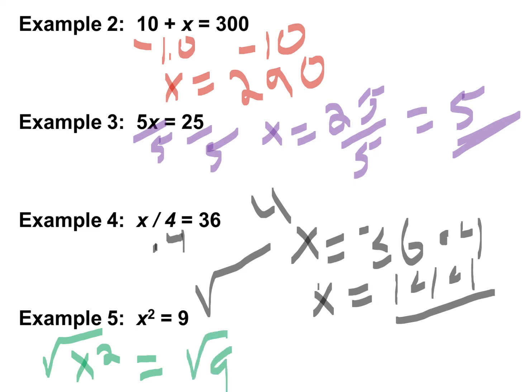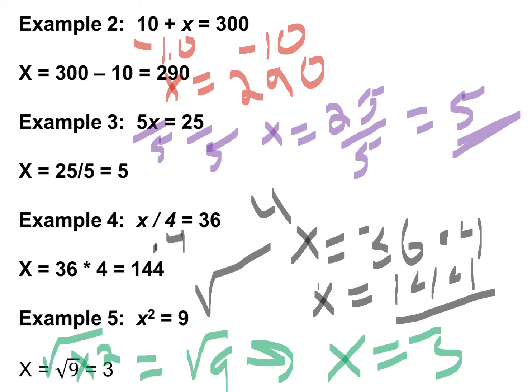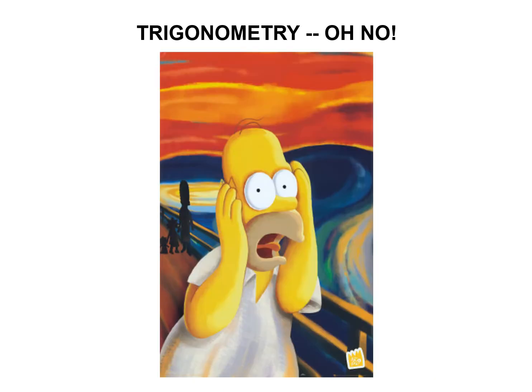Okay, we know the square root of 9 is 3. 3 times 3 equals 9. So then we know that x equals 3. If we multiply 3 times 3, we get 9, or we square 3, that's 9. And then should have shown you all this before, but we'll just kind of go through this. All right, that gives us our results.